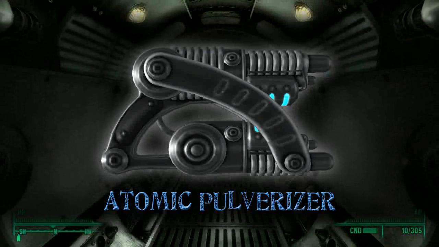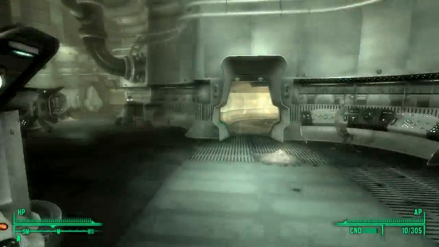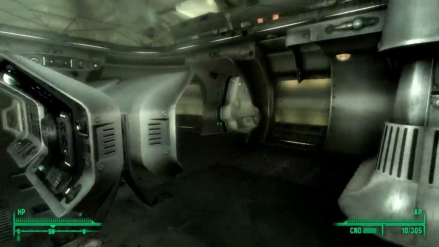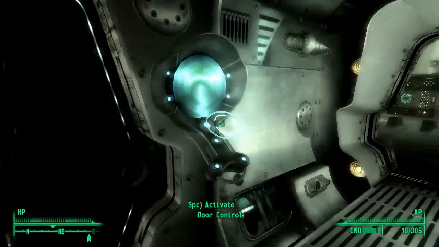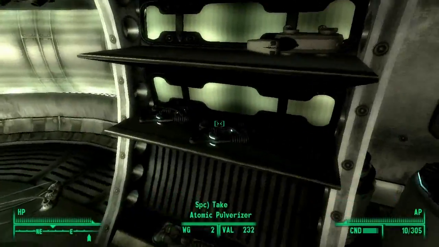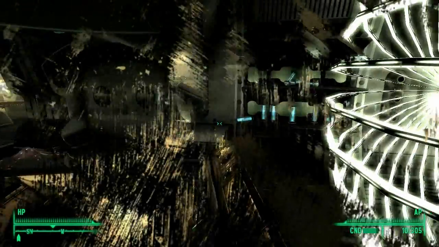In order to get this weapon, you first need at least a science skill of 75 or greater. When you first enter the weapons lab, head to the far door on the east wall, and in the hallway beyond, hack the control panel on the right to open the door. Inside the room, you'll find not 1, but 2 atomic pulverizers sitting on a shelf next to a container.